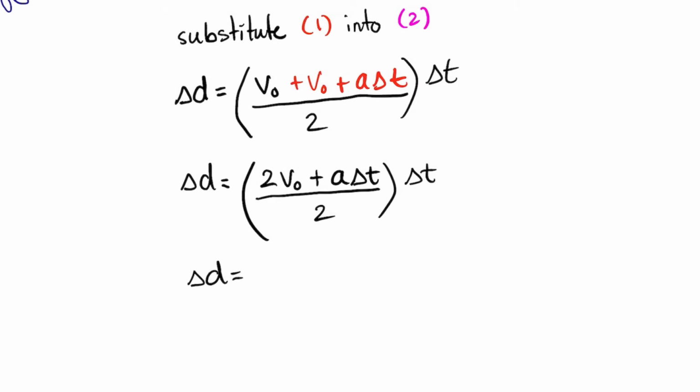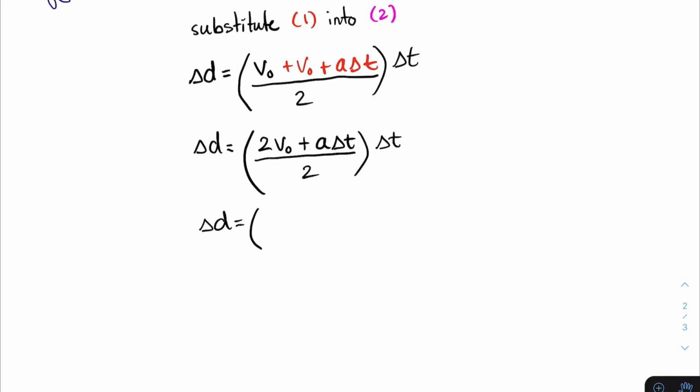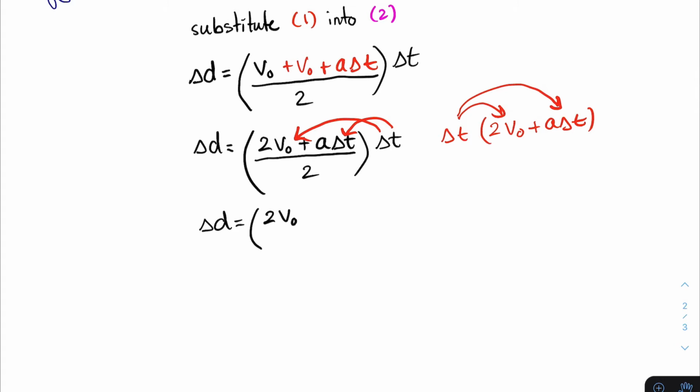So we can simplify the right side even more. And here we're going to expand out the delta T term inside our brackets. It's going to look a bit strange because it's a reverse expansion. But on the side, this is the same thing as if we had written delta T on the right side, delta T on the left side, and then our expansion that we're used to. So this is kind of like a backwards expansion. So 2 V initial delta T plus A delta T times delta T, all divided by 2.